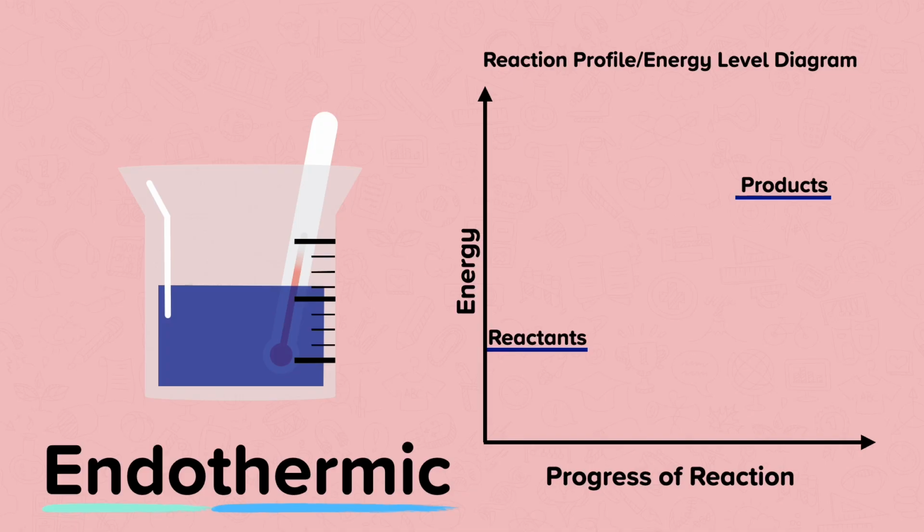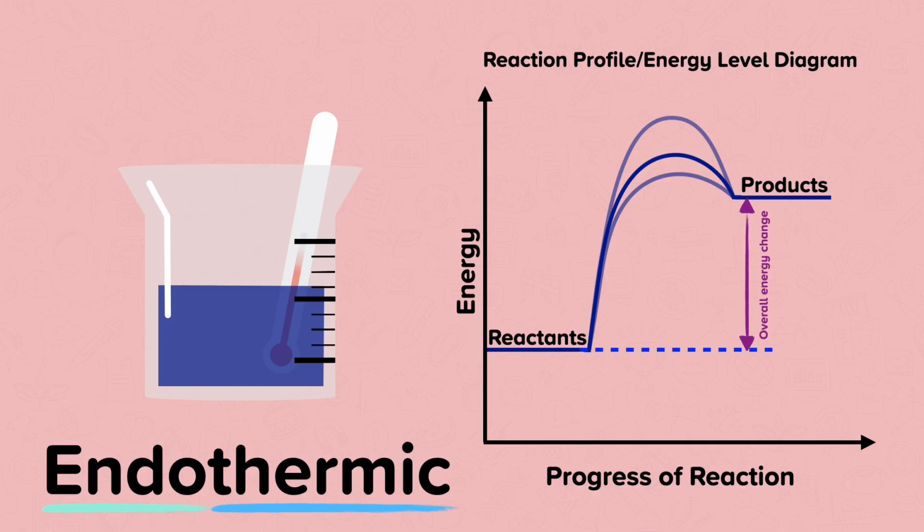Again, we must join the lines with a smooth curve, one that goes up a bit first before curving down to the products. The difference between the reactants and the peak of the curve is the activation energy. As before, if a reaction has a larger activation energy, you would sketch the peak higher. If the activation energy was lower, you would make the peak lower. And similarly, the difference between the energy of the reactants and the products tells us the overall energy change. In this case, it is endothermic, so the energy is transferred from the surroundings.